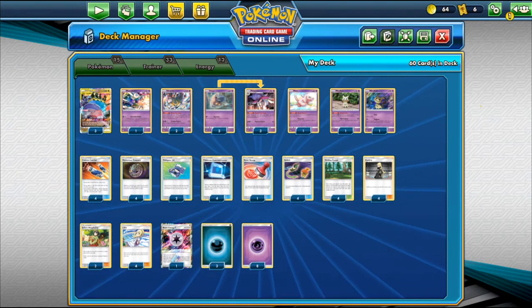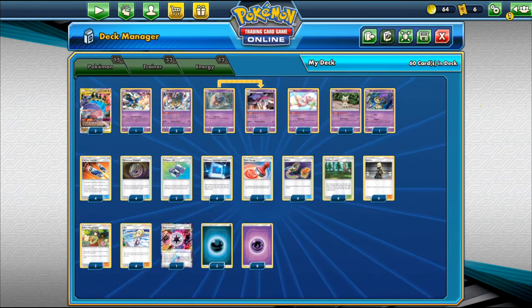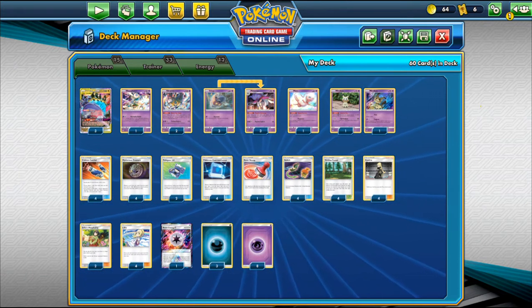We're going to feature yet another new deck from the newest set, Cosmic Eclipse, with some cards from it. It's my Guzzlord Nagano GX deck. Let's show you how the deck works, and then we're going to run through each of the cards, see what we do, and then we'll play a game to see what we're going to do with the deck.